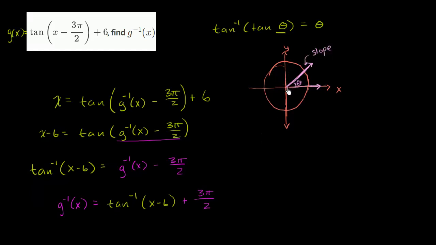And you can get a tangent of any theta except for a few. So you can find the tangent of that. You could find the slope there. You could also find the slope there. But the place where you can't find the slope is when this ray goes straight up, or this ray goes straight down. Those are the cases where you can't find the slope. There, the slope you could say is approaching positive or negative infinity.